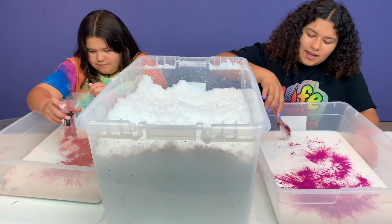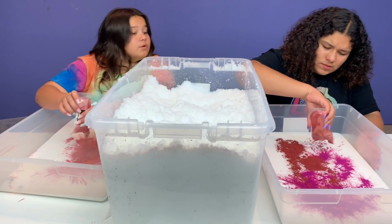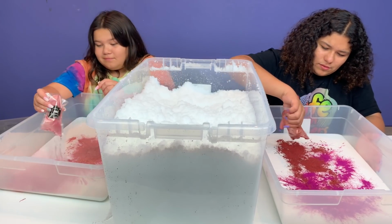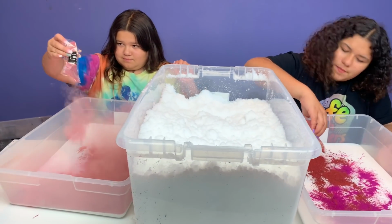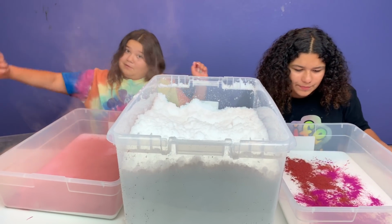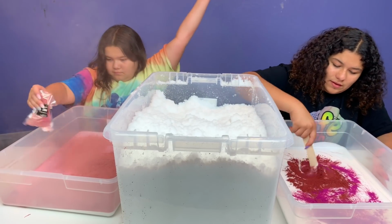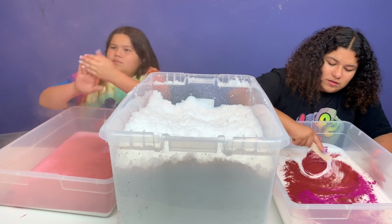Okay, now pigment. Let's add in the second pigment. For both, Mary's making like a purple slime. You have three pigments. Oh, never mind. What do you mean? I'm making like a pink. No, you're not. I'm making pink, a dark pink, almost purple. Well, now it's time to mix this in.